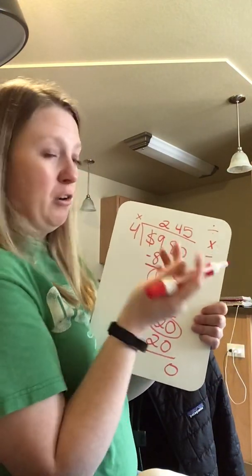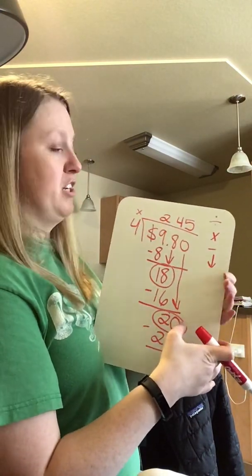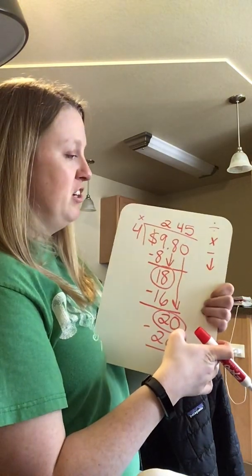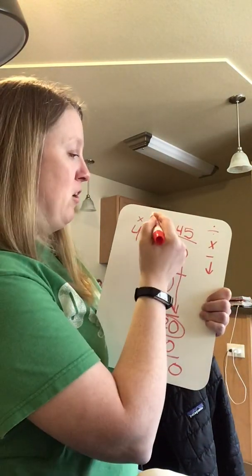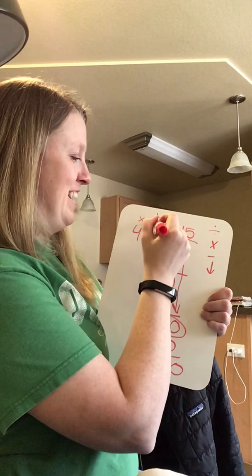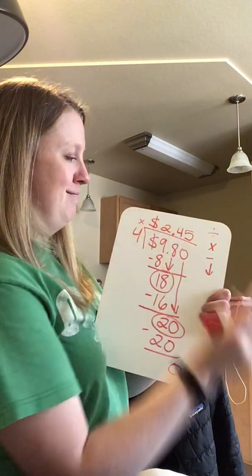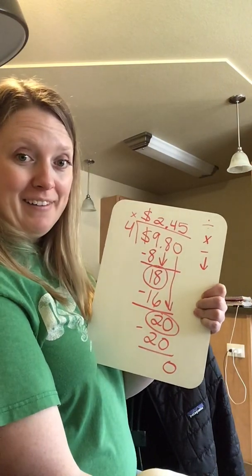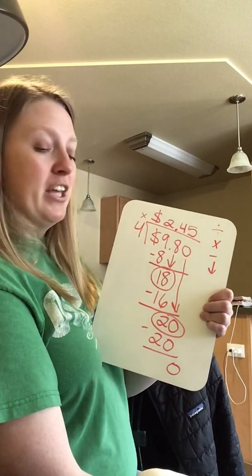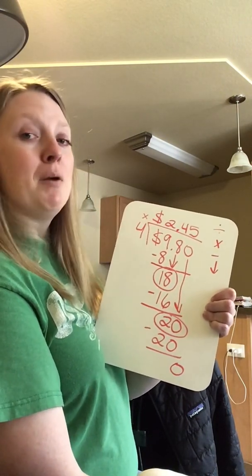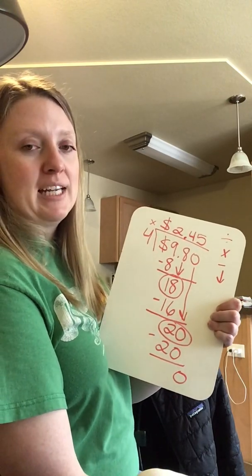That's just like when we normally did long division with a 3-digit number. Now all you need to do to make your answer complete is go dollar sign and then just put the decimal point right up above that one. Not too hard, huh? Okay, so a few things on this. You will not have any remainders when we are dividing money today.